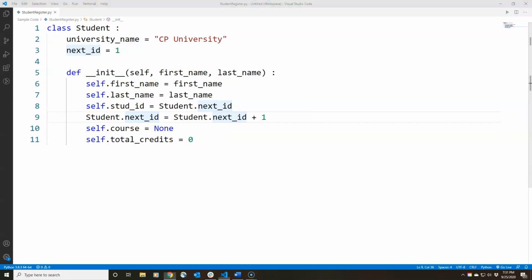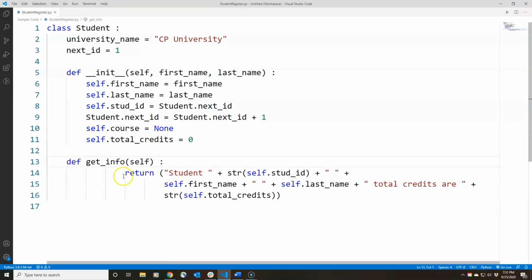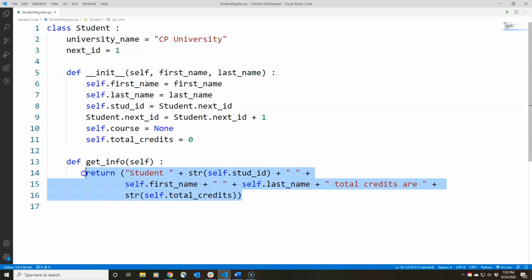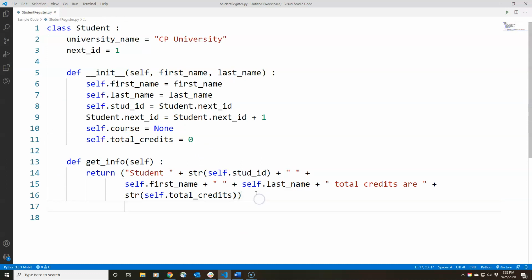So this is the constructor for the student class. One thing I want this program to do, though, is I also want to have a method that displays the information for the student if ever called. And so what we're going to do is if you ever call the getInfo method, we receive the object itself, and then we build a student string with the student ID, the first name, the last name, and then we display the total credits. This is all information from the student class. Those are all the attributes. So that's our student class, and we're going to use that to create students in our program.